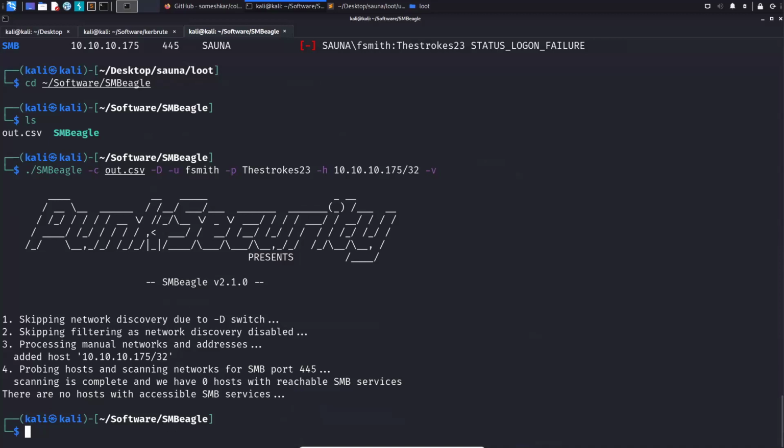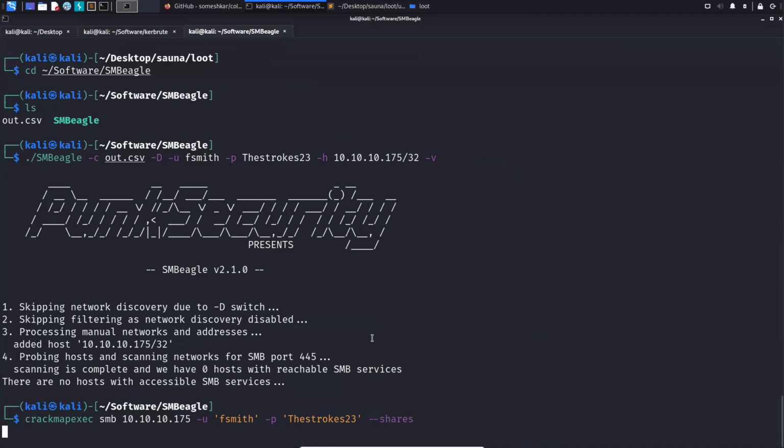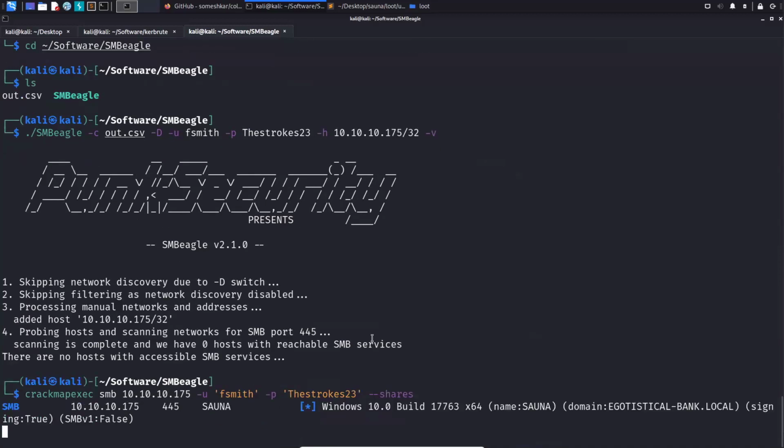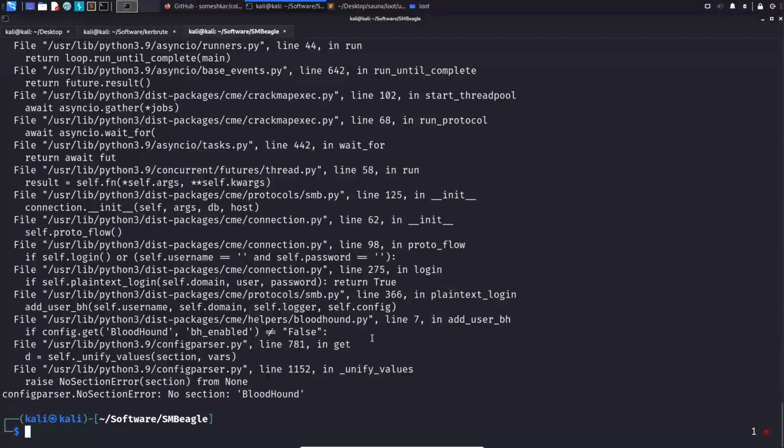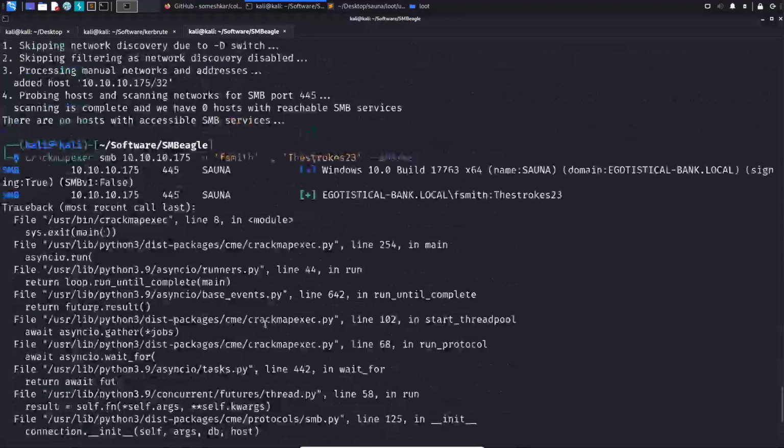I have also one other question from the audience. Can you please try CrackMapExec without local authentication? Without local authentication. Like this. Yeah. That gives a nice error. But it says succeed.